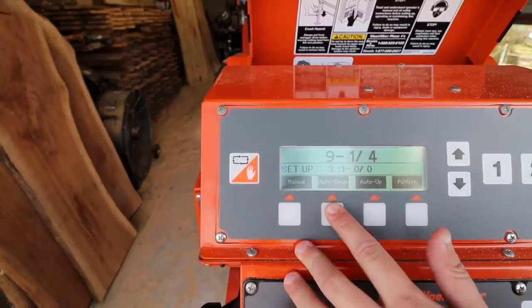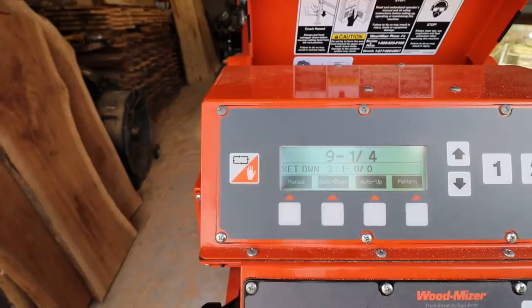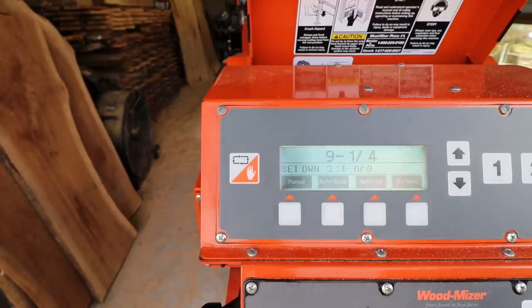We'll go back now to auto down. That way when we make that cut, we'll go down 1 inch and be at our finished dimension. We'll have a waste cut off the top. Looks like about 1/8 inch maybe. Then we'll have a 1-inch board.